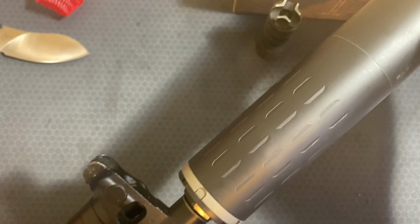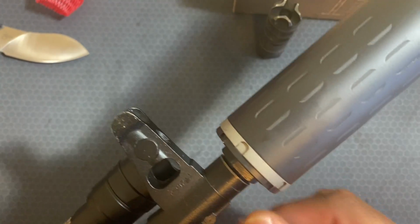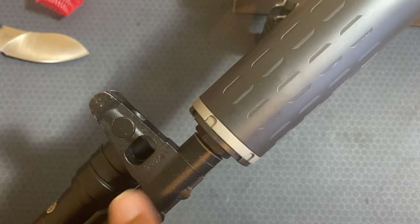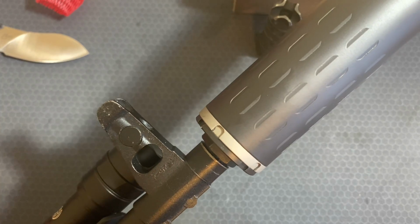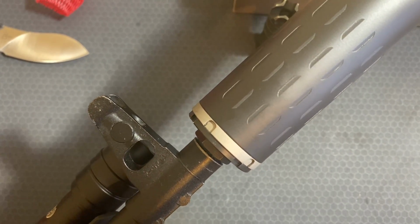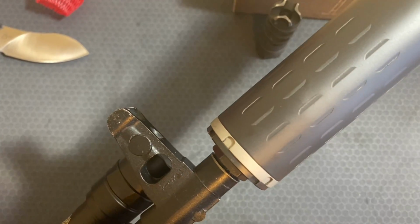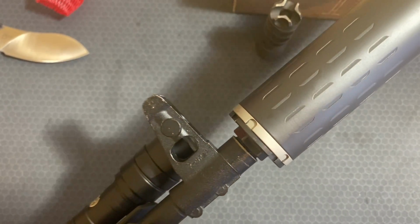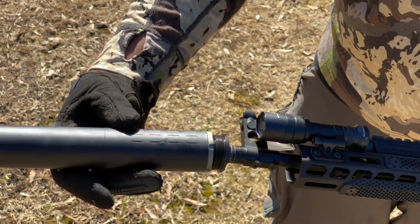This is a 0.46 inch caliber suppressor, so there should be enough clearance for the little 30 cal bullet to make it through without hitting anything. I'll eyeball it. If it looks good, I'll take it out to the range. I'll try some supersonic and subsonics through this.